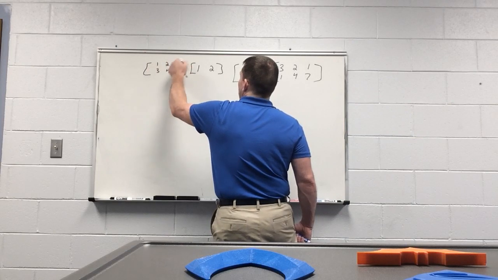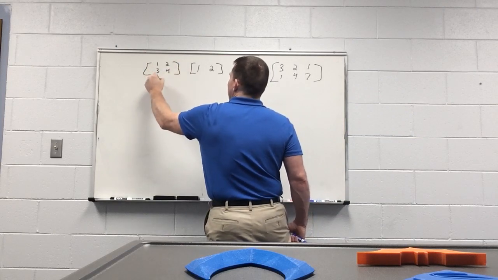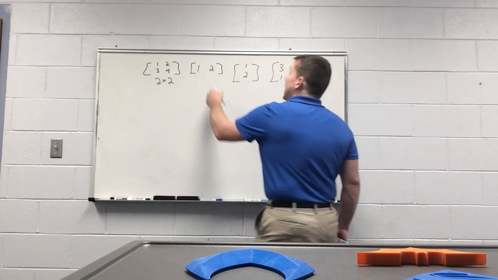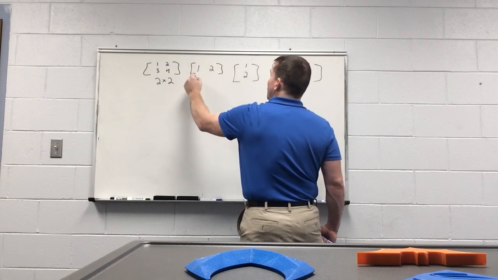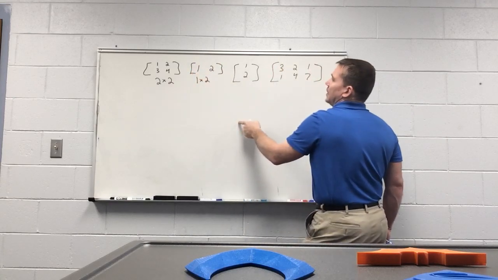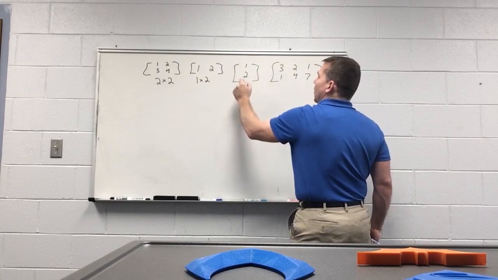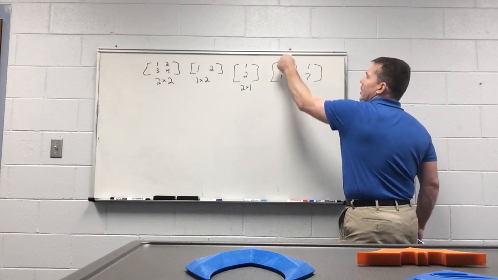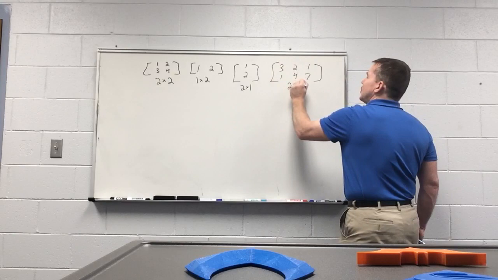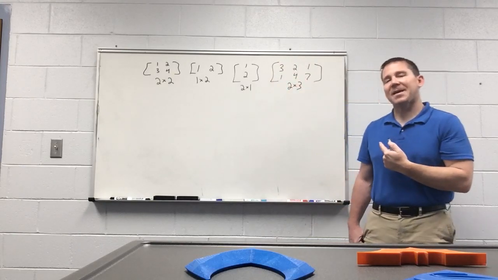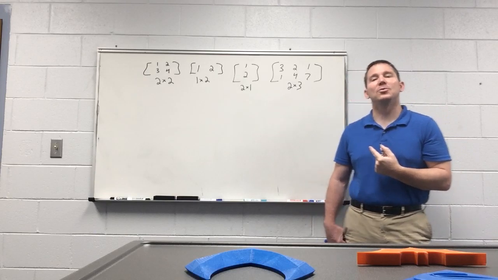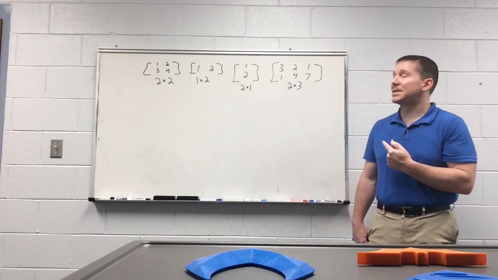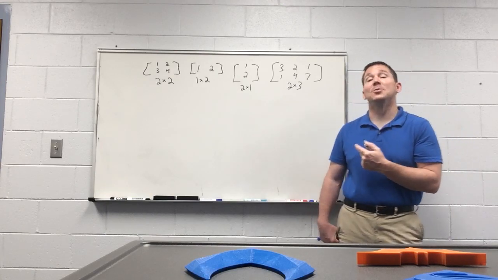So in this case, this one has 2 rows and 2 columns. So it's 2 rows by 2 columns. Rows first, then columns. Here, this has 1 row and 2 columns. So it's 1 by 2. This has 2 rows and 1 column. So it's 2 by 1. And then this one right here, 2 rows, 3 columns, so it's 2 by 3. And again, we can have any type of combination of rows and columns that we want. All you do is count out the rows, count out the columns. That determines the size of your matrix. 2 by 2, 1 by 2, whatever.